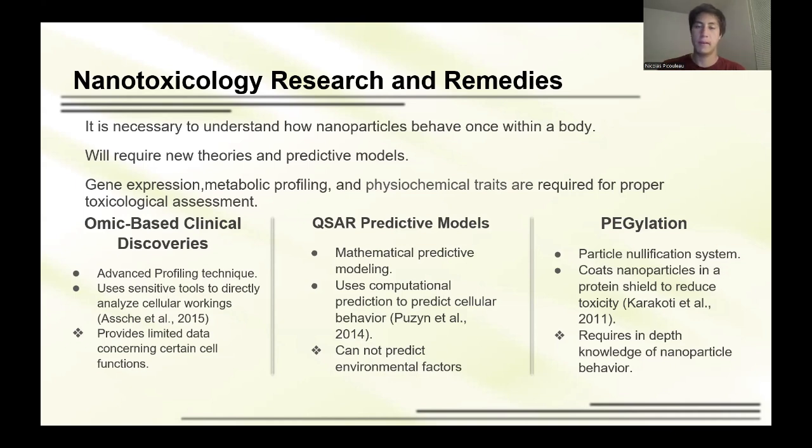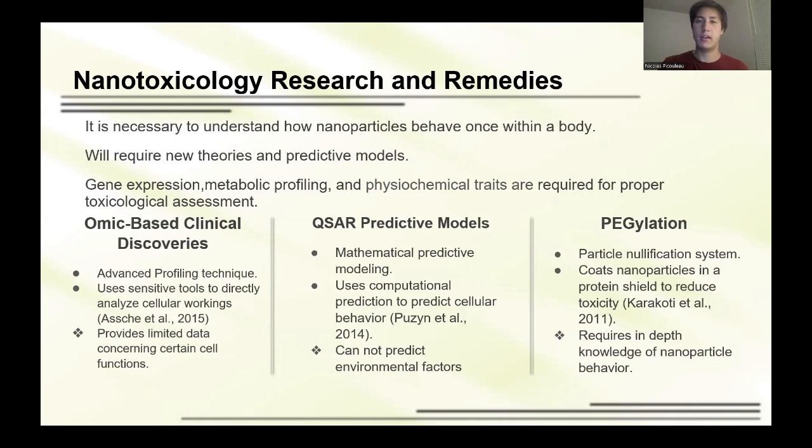The benefit of QSAR predictive models is that they save time, money, and lives when conducting studies. QSAR essentially is a virtual model. That's to say that no labs or technicians are required. And provided you have enough data, QSAR can organize and produce results at a faster and more reliable rate than human researchers. QSAR is also completely virtual. That's to say that it does not require the use of animal test subjects or even human test subjects in order to determine the results of a study or a specific therapy.